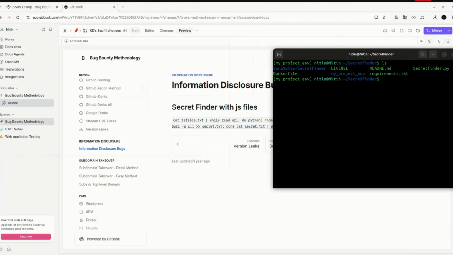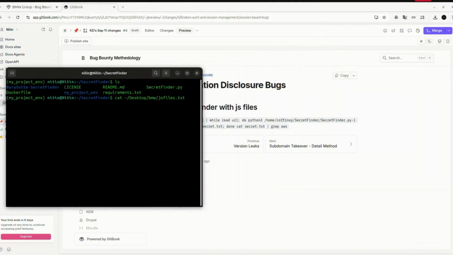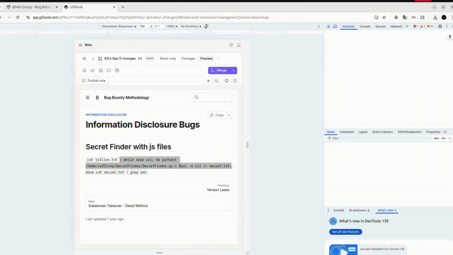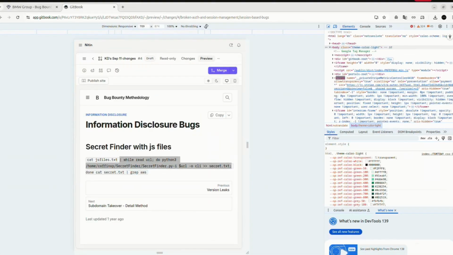Okay, cat Desktop BMW, and this has jsfiles.txt. After that, what we'll do is copy this, and till here secret.txt. Okay, wait, sorry.